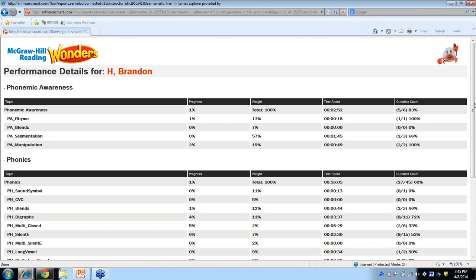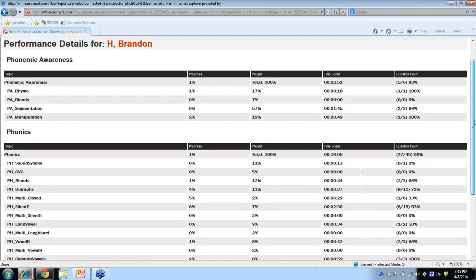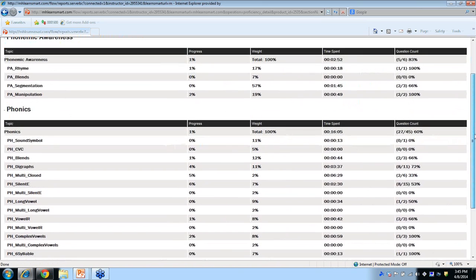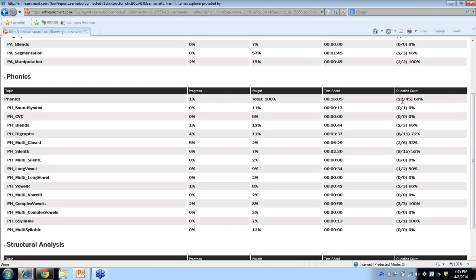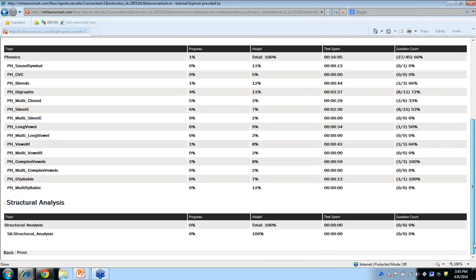Look at this. This is the detailed report for that individual student. Look at this. It takes each topic and each particular segment of that topic and breaks it down and gives them an individual grade or score and time spent. I don't know if y'all are losing your minds right now, but I just think this is phenomenal data that I've never really seen in a reading program before. So can I get a woo-woo if we're excited about it?